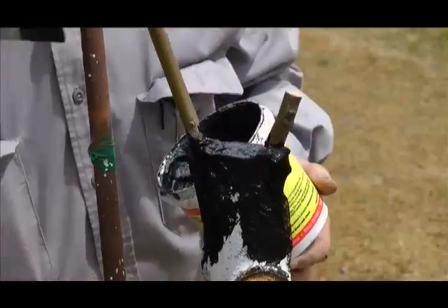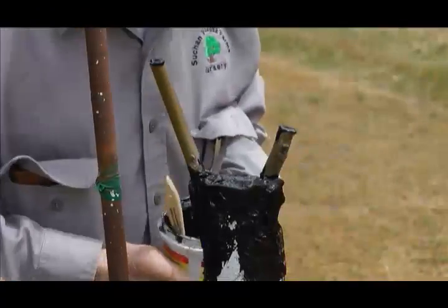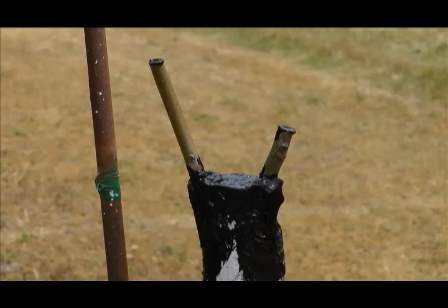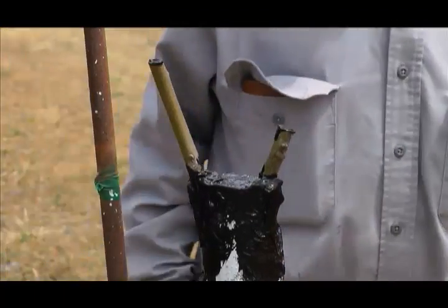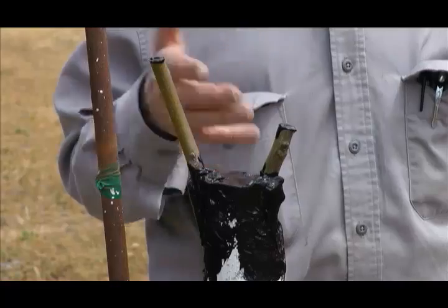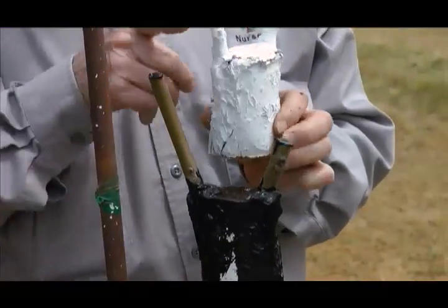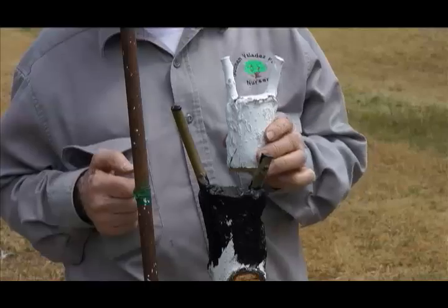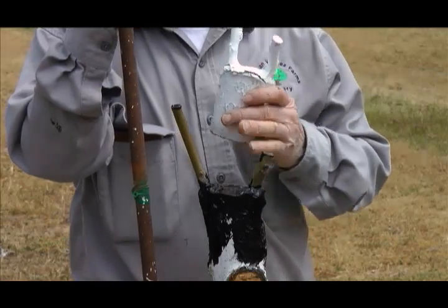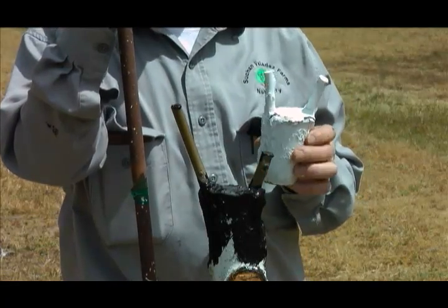We seal the top and that's it. As soon as that dries — which will be two or three hours — you come and paint the whole thing white. Scions, buds, everything must be white, and that's very important. In this spring weather, if it turns off hot, with the black absorbing the heat, it could just cook them in a couple of hours. So just as soon as it dries, they must be painted white.